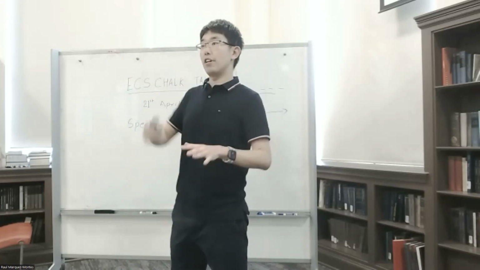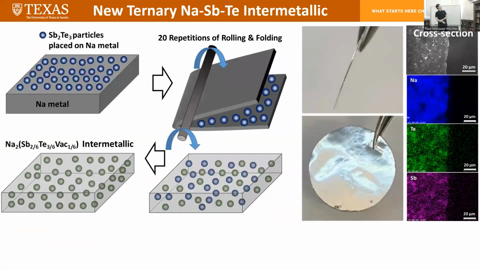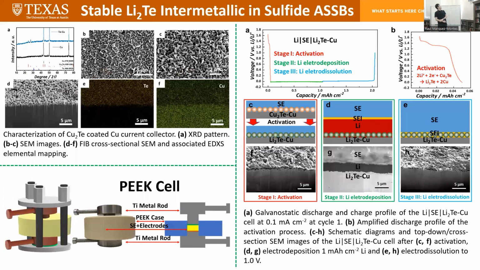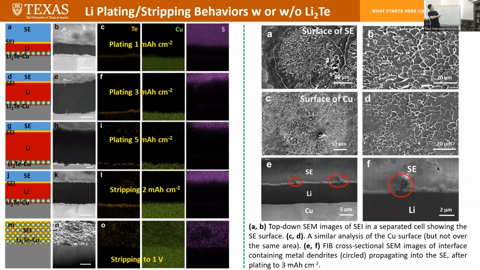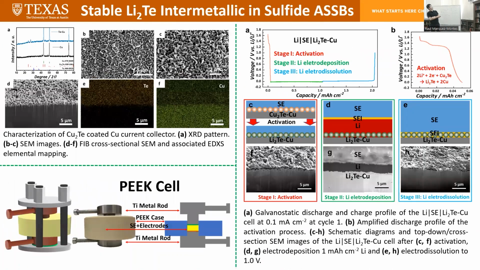So in the half cells, if we strip all the way to 1 volt, basically we can remove almost all the lithium from the current collector side. So that's why I would say the thickness will remain the same. But for your lithium deposition, yeah, basically these things can be the thickness. You cannot see the thickness very clearly, but after scraping, I don't think it changed a lot on those current collectors because all the lithium was removed.